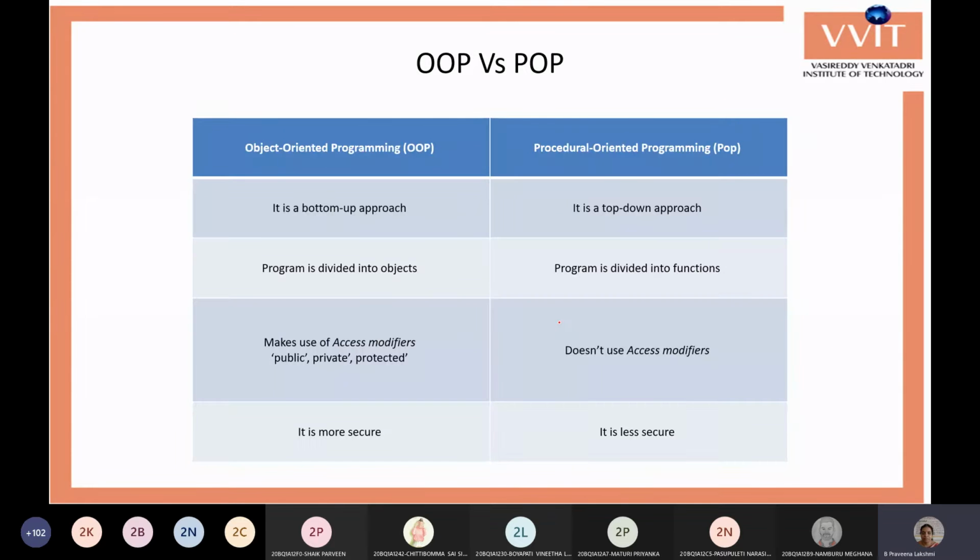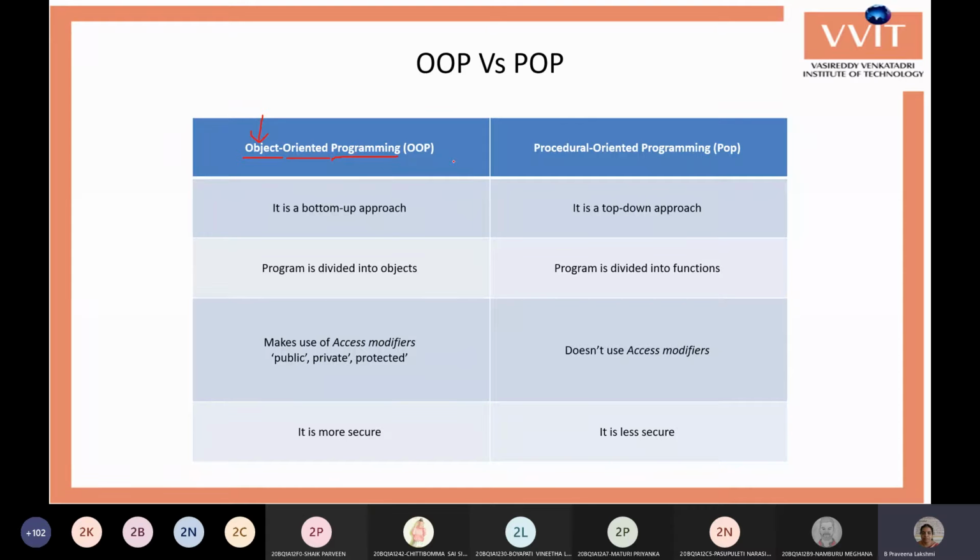Next, I will show the differences between object-oriented programming and procedure-oriented programming. Previously we have seen what is meant by an object. Object-oriented programming is nothing but whenever you write a program by using these objects, we can call it object-oriented programming, that is, a program created with the help of objects. For this we require a programming language which can support objects. Not all languages support object-oriented programming.